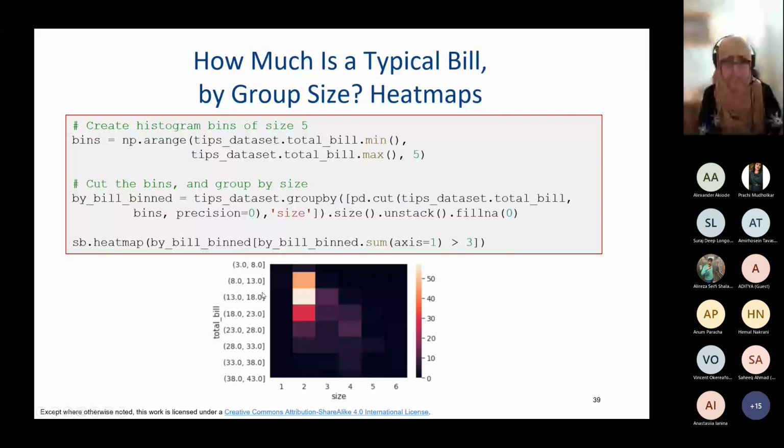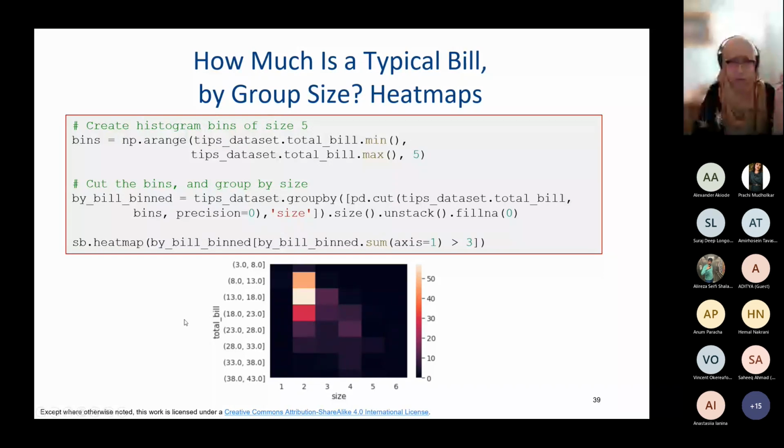So it's going to be above 50, and for the total bill, the majority of them is between 13 to 18 pounds, and the next would be between 8 and 13, and then the next most popular bill category is 18 to 23, with party size of 2 people.